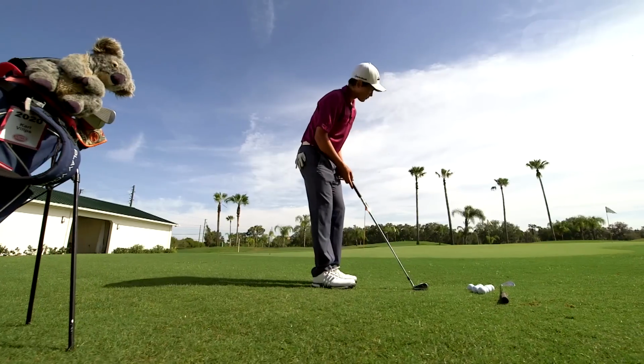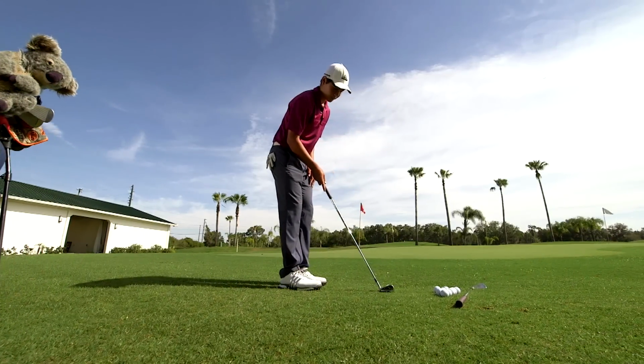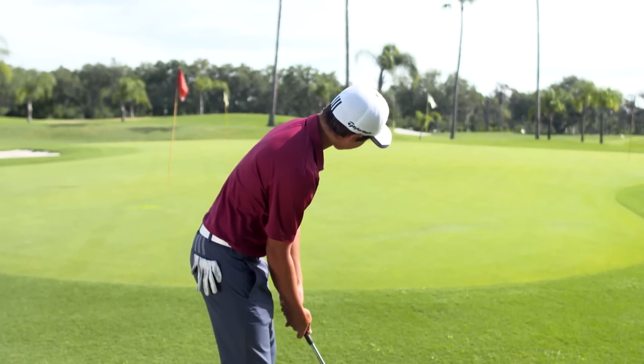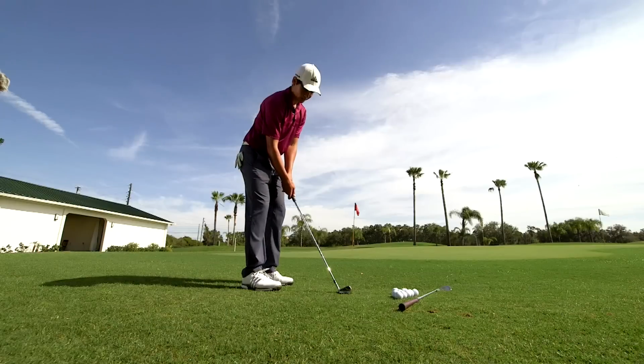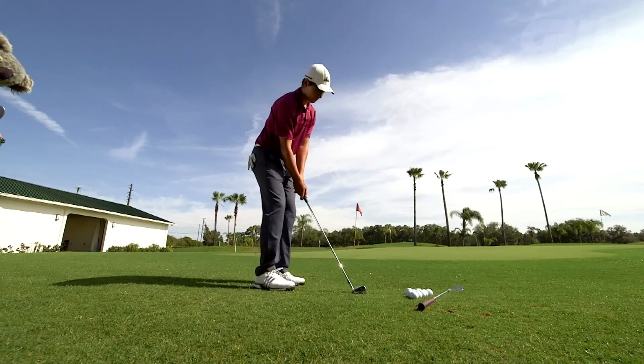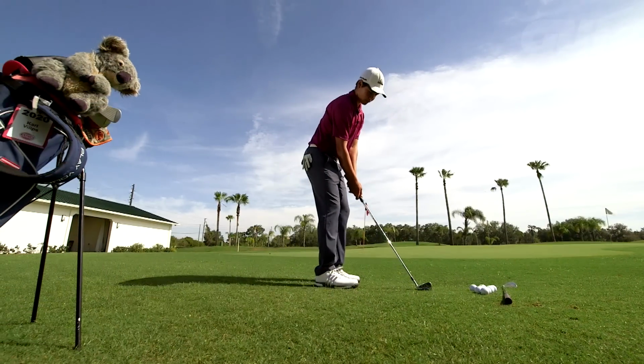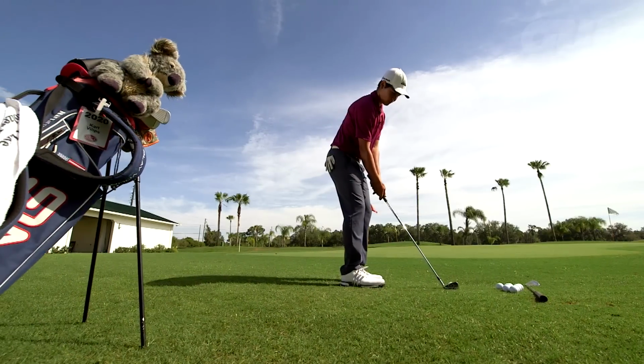Now this is the higher percentage play in my opinion than hitting a high lofted club and getting it all the way up there. So just landing on the green, again, reading the break, and just being happy with inside of a certain distance. Same principles as the last shot, forward press.